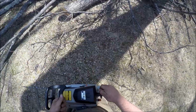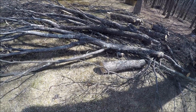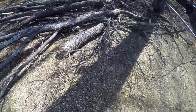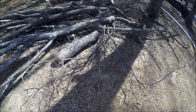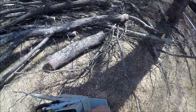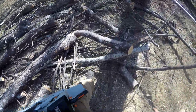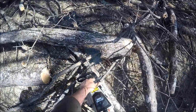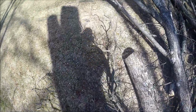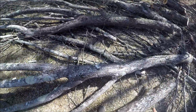Now the machine does have the capacity for taking that whole thing, but I'm a good distance from a dump site, and he wants to keep the firewood, so I can get rid of it. Now the first thing I'm going to do is cut a clear path so my life is easier. Back into the Echo instead of the little Stihl I was using. I don't know if I even filmed that. Pause. There's some bigger stuff in here. So I've made my decision that I'm going to keep it on limbs, not leaves.